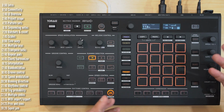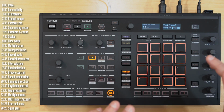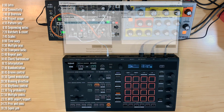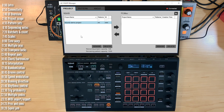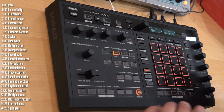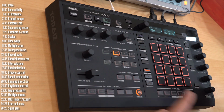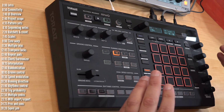Another feature that's pretty rare on sequencers and is extremely well implemented here is MIDI import. You can download either PC or Mac software that lets you export and import projects, as well as transfer patterns and MIDI files and bring MIDI files onto Squid. Now, a couple of weeks ago, I made a tutorial about how to get MIDI clips onto almost any sequencer, but this is way simpler and supports a really seamless workflow.